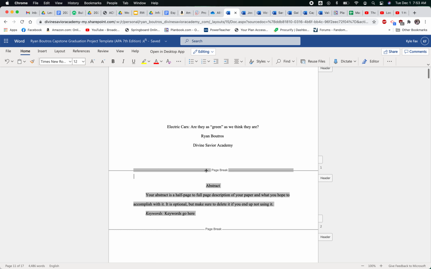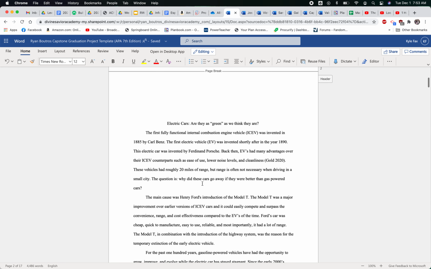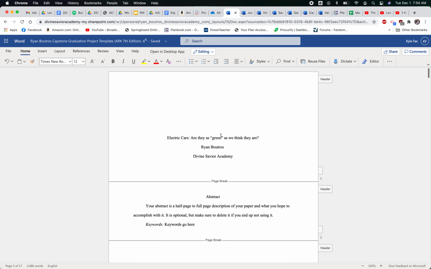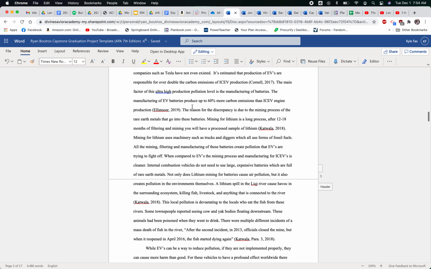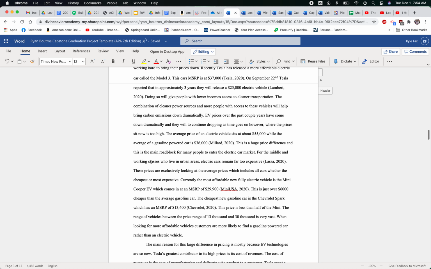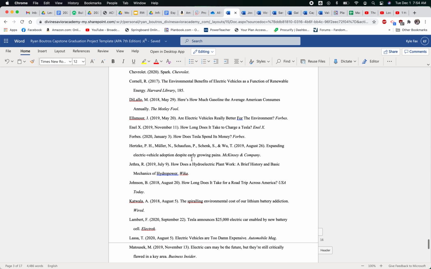That's what page break means. It means it starts a new page automatically. It's a formatting technique that I do. I don't know why this looks like this, but it didn't look like that on the app version, so I'm just going to leave it for now. Okay, hopefully that makes sense. Feel free to ask me any questions about that.